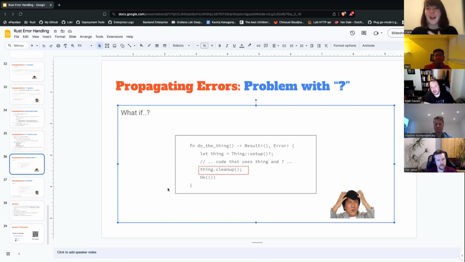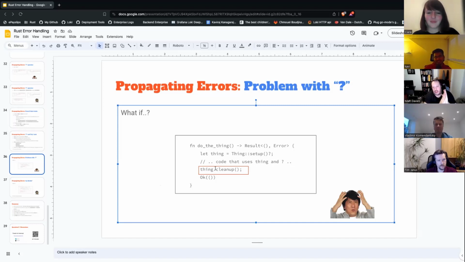But how do you still allow early returns? Actually, I would implement the drop trait. Yeah, exactly. But maybe there's some reason you can't. I can't think of one, but maybe you don't own the API, or maybe you're calling into a C++ library or something, and you don't want to wrap it. I don't know. Who knows? But say there's some separate setup and cleanup states.